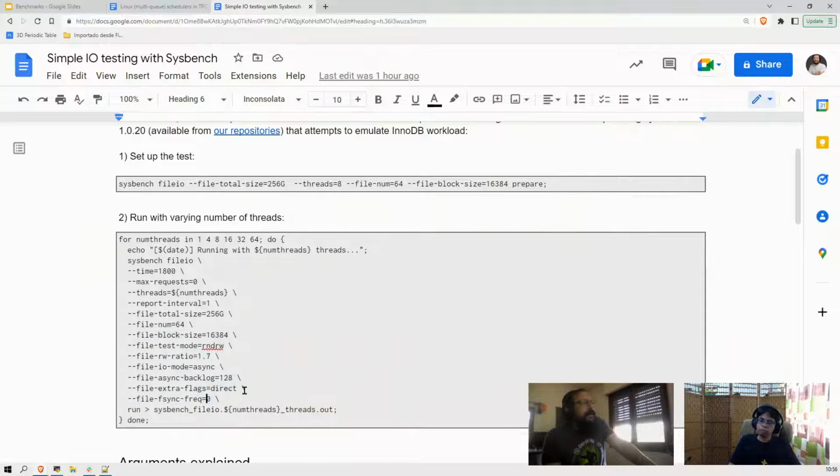If I had set this to 1, I would have made the test much heavier, but it wouldn't reflect what the customer had, because in his settings, he was not doing fsync all the time. He was just letting the OS take care of when to do fsync. So I did the same here. This is not a universal test for IO. It's rather an IO test I crafted for an individual customer, looking at his own settings.